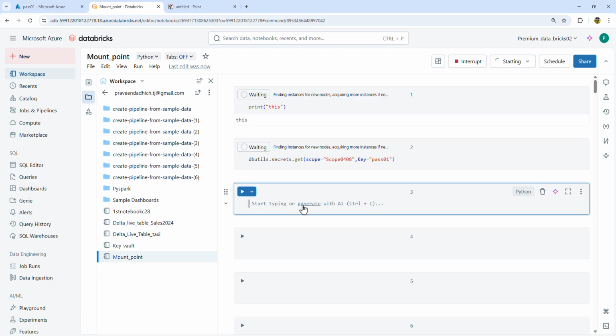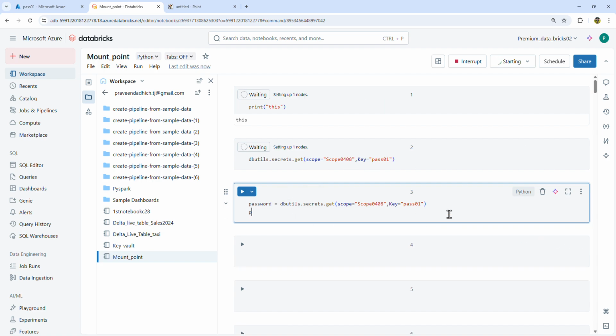We can try to get the password into one variable, named password, and pass the entire dbutils.secrets.get value here, and then try to print this variable.